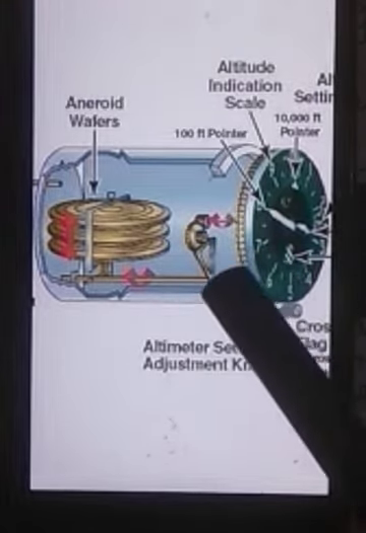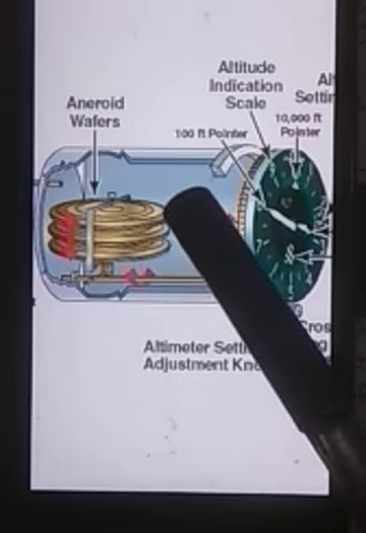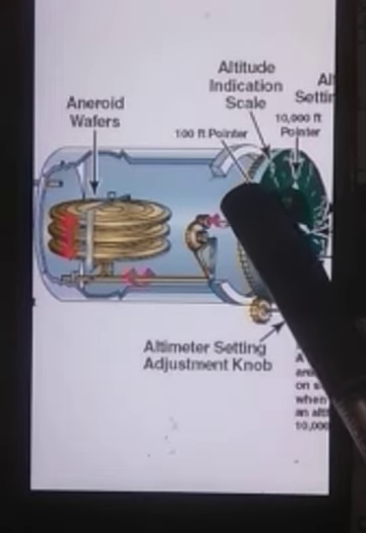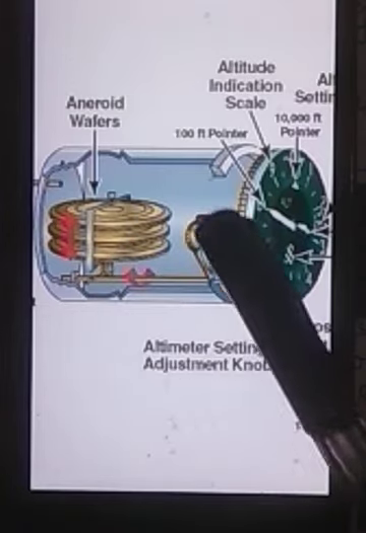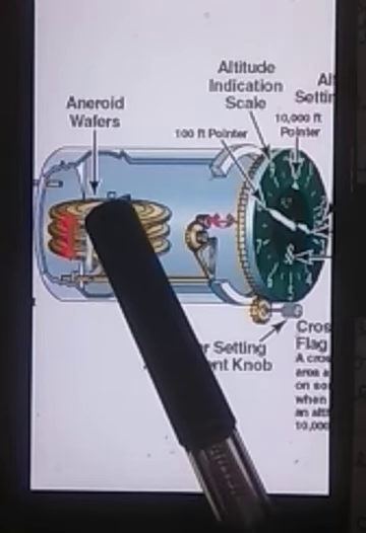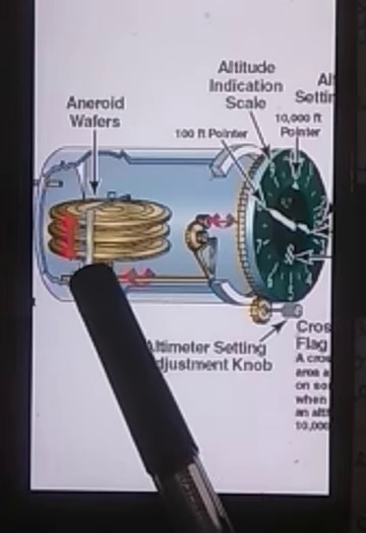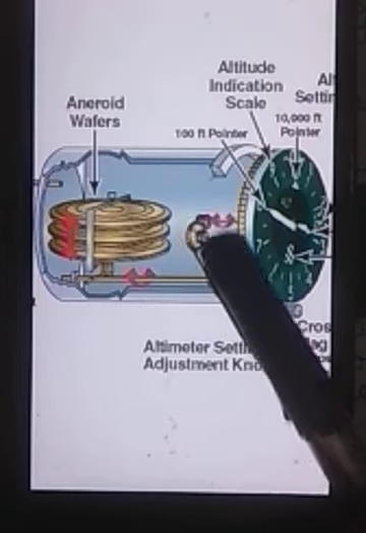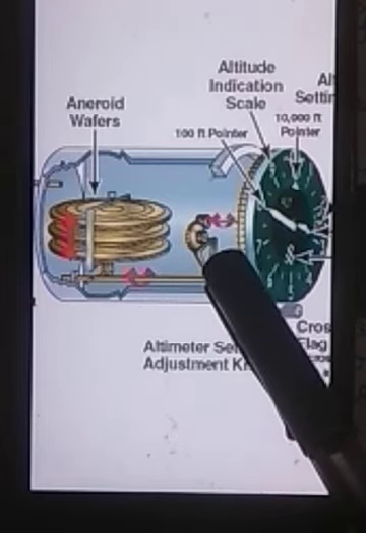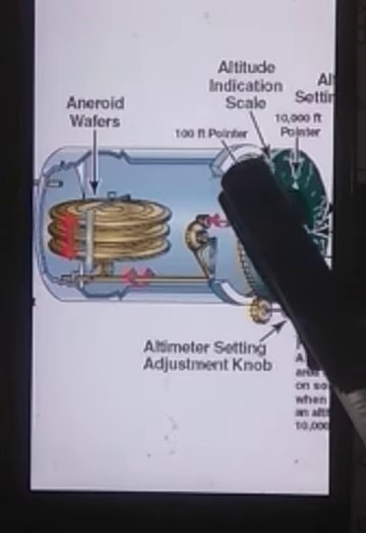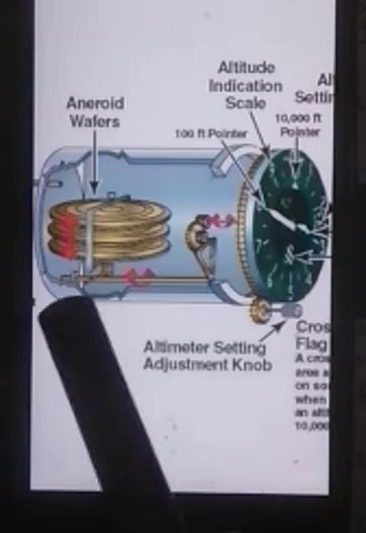I am repeating all the points again. In an aneroid barometer, you have a box which is partially evacuated. The upper surface of the box is corrugated. Corrugated means it is up and down, so that due to atmospheric pressure, the up and down movement can be caught. The up and down movement is caught by the long rod, which is also called the lever. At the end, you have a toothed surface. This toothed surface is connected to a wheel. The wheel is connected to the pointer. So this is the basic construction.